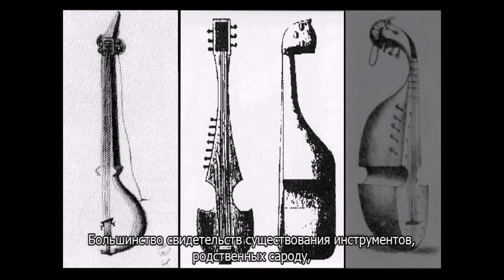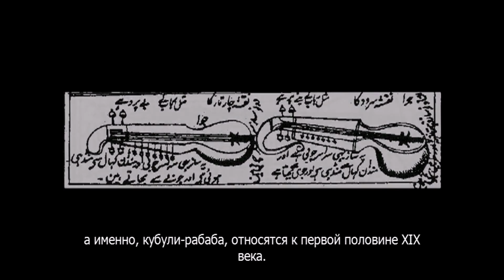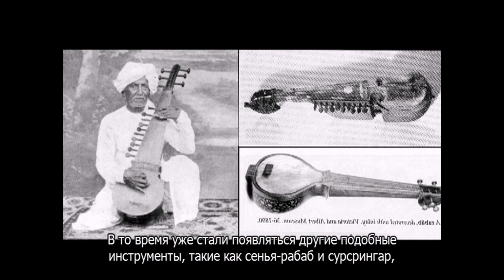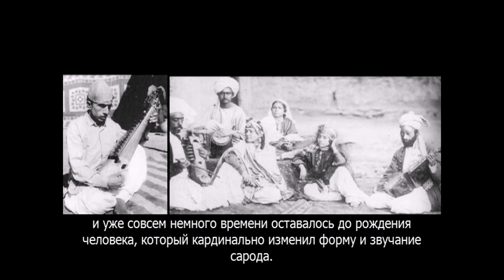History most clearly shows the existence of sarode-like instruments in the early to mid-1800s in the form of the Kabuli rabab. At the time, similar instruments such as the Sanya rabab and the Surshringar were emerging, and a single most important person to change the shape and tone of the sarode was about to be born.